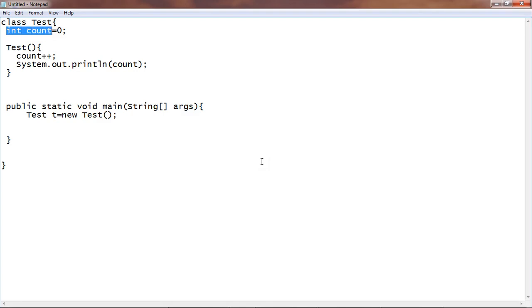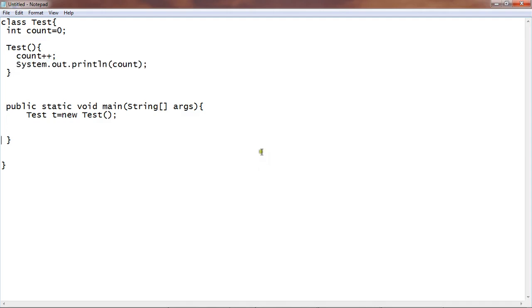So here we have said int count is equals to 0. Now the control goes inside the constructor test by this line. By instantiating the test class, the control goes inside the constructor test, and here we encounter count plus plus. So the value of count will be 1 here, and then system.out.println will print this count.